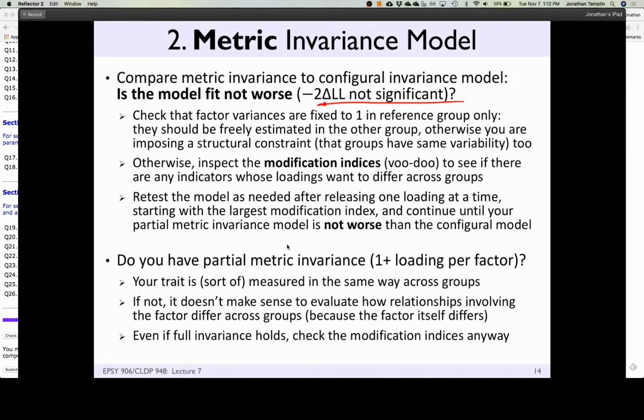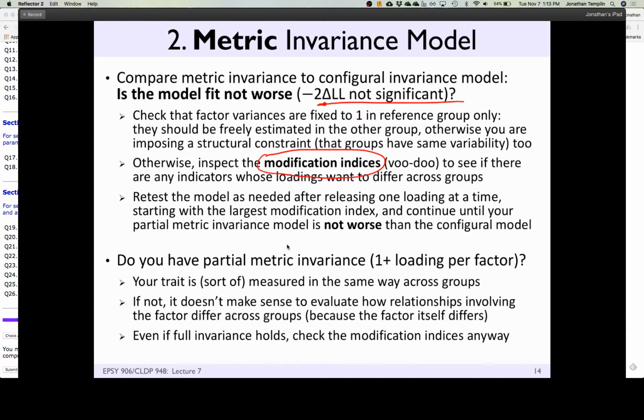But if it's not, what do you do? That's where the fun begins, right? Because effectively, remember ANOVA, the omnibus test, we're testing all the factor loadings to be equal at once, and simultaneous to the factor variances being not equal. It's a mess. But the way that we can get through it fast is to use modification indices. That makes life a little bit easier. Now, neglecting the fact that if the model fit gets worse, this is technically the wrong model, modification indices tend to work really well in this situation.